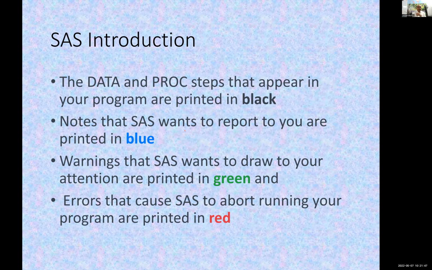Notes, which SAS wants to report to you, are printed in blue color. Warnings are in green color. Errors are in red color. So when you have an error in red color, understand the error and fix it. If you have warnings, read the warning. Sometimes it may be harmful, sometimes not. Sometimes it may be harmful, and we need to fix it.